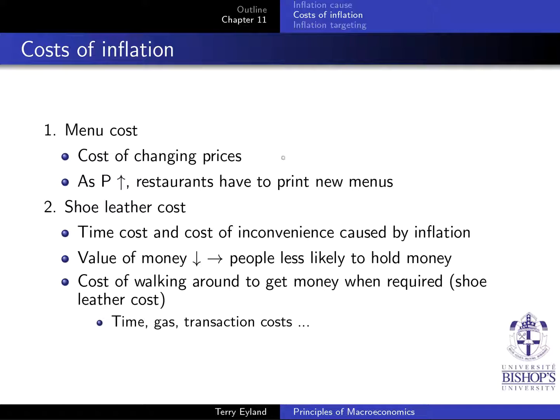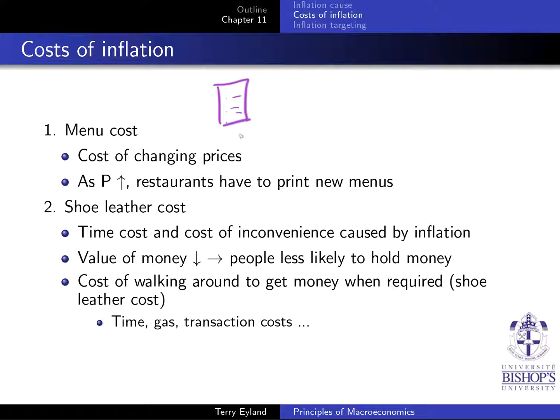The two most important basic costs of inflation, we've kind of alluded to the third one, are menu costs and shoe leather costs. If you think about it, it's pretty straightforward when you just think about the name. Menu costs: you have this beautiful menu with all of your things that you want to sell, and you have certain prices associated to it. If there's inflation, you'll have to update your menu. Even though what you want to sell doesn't change, you'll have to update your prices. So the menu cost is all the costs involved in changing those prices.